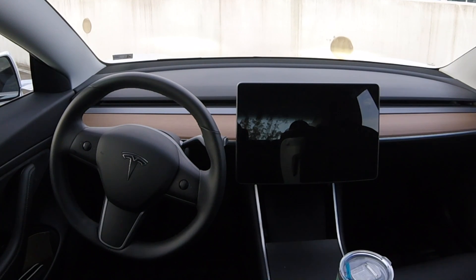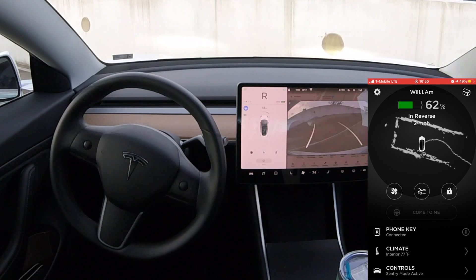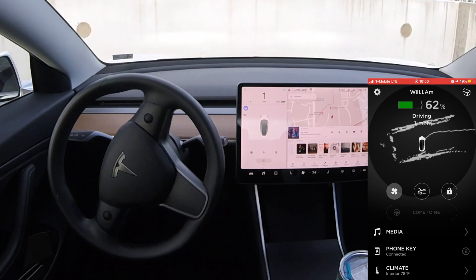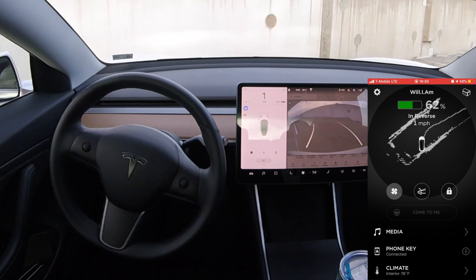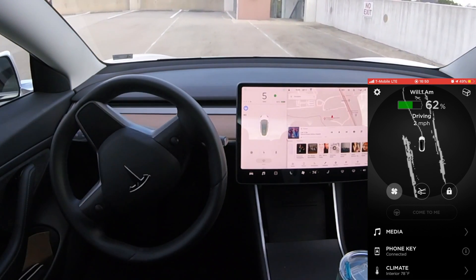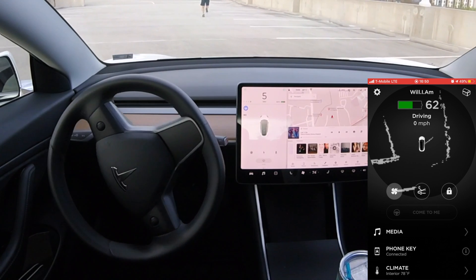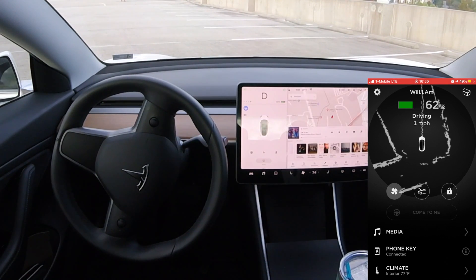Now I want to go back into the Tesla app and use the Come to Me feature, where it comes to my phone's location — that blue dot like you saw previously. Once we hold down the Come to Me button, you can see the climate control kicks on too. We're getting a beautiful rendering of the U-shaped corner where the car got stuck previously. Since I'm not standing over there, it's able to come in my direction. You can see it's dynamically updating as I move, constantly chasing my location. From the app I can see that white line, and it just updated my location — it stopped for a moment and then did update.